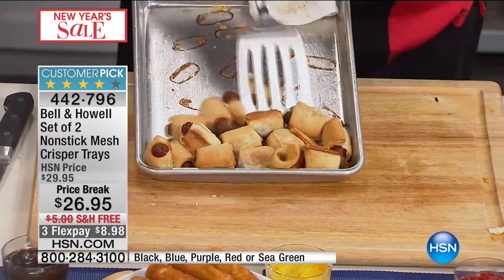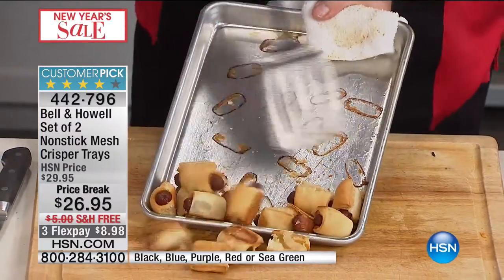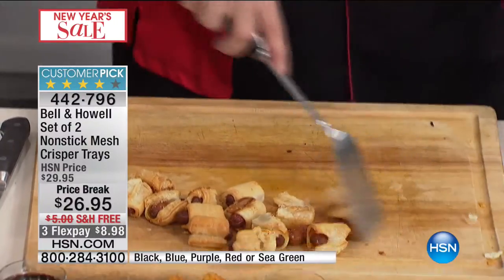You spend half the time looking at wrecked food and then, you know, the first part of next week trying to get the pan clean. Right. And it just never works out. Everything's uneven. It's burnt on one side. It's mayhem here. We've got wieners falling out of the thing.